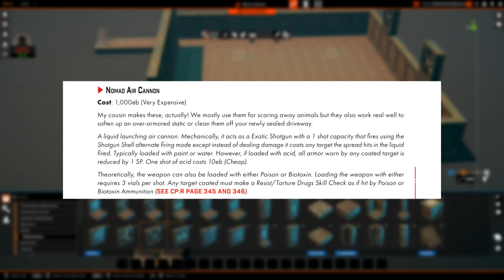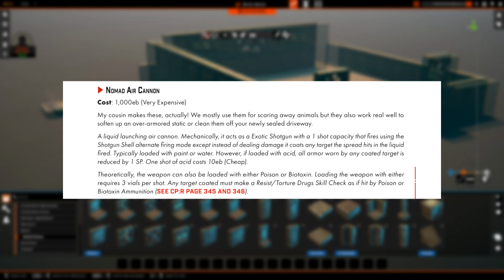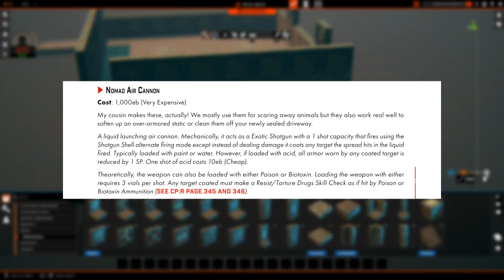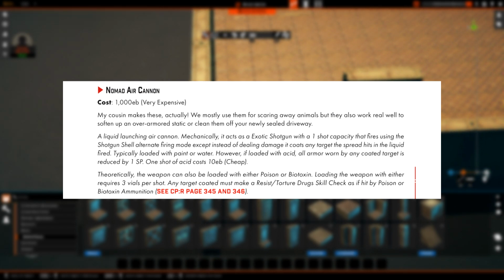Now I know what you're thinking, what good could a gun that sounds like it's just an airsoft or paintball gun be? Well, it actually lays it out there in that little booklet. Instead of paint, you're able to load up things like acid. Now these little acid balls are good for one thing, reducing the enemy's armor stat, their stopping power.